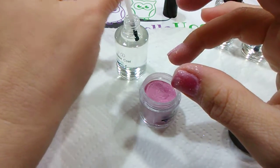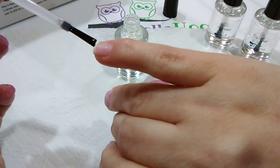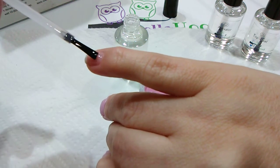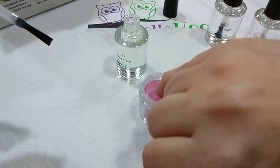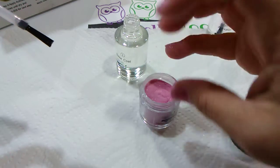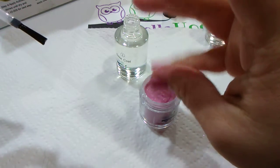All right, last one. And so our application directions, we're on step 3 technically. 2 and 3 go together. You're going to apply your base and then dip your finger right away. And then just keep going. So it says after 10 to 20 seconds, reapply your base coat again and powder again.